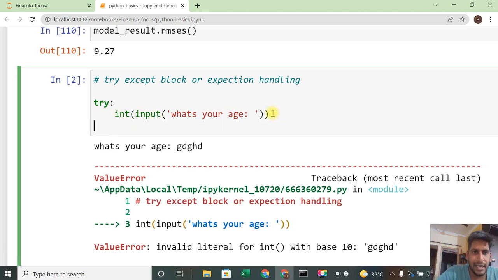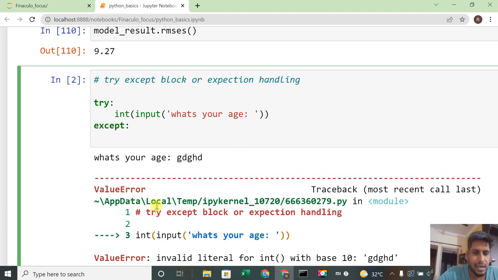In case any exception comes, except, in case any error comes, accept that error and print only whole numbers. Like this I will give the hint of what is to be entered.